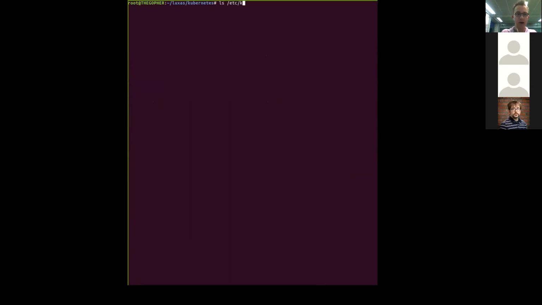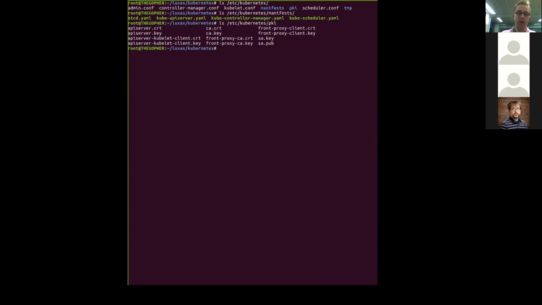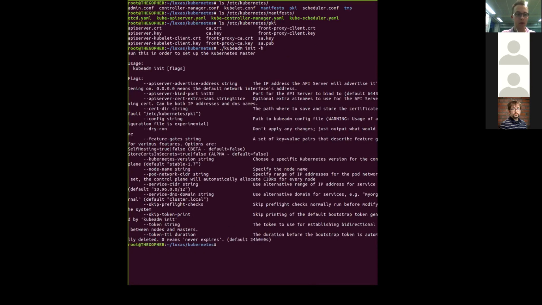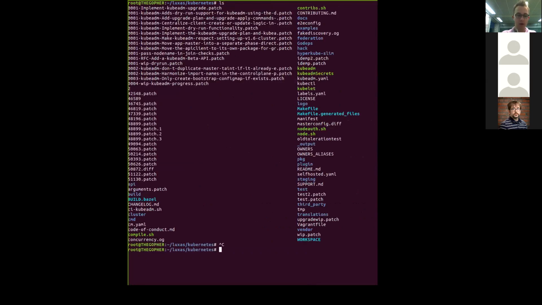The file system looks like this, under Kubernetes. We have the kubeconfig files here. In manifests, we have the static pods. In PKI, we have the certs. And this /etc/kubernetes/pki part is configurable in the config file if you want to. It might even be a flag. So in theory, if we just go through all the different phases, that should get us to a fully functional Kubernetes cluster. Okay.